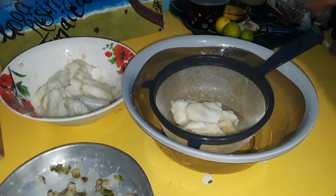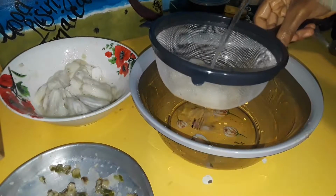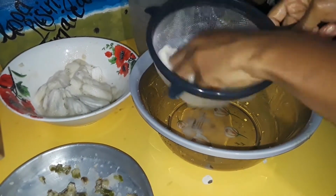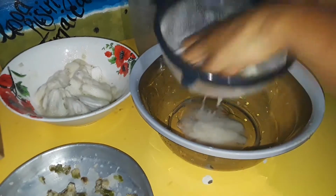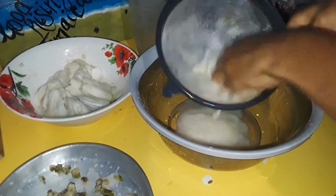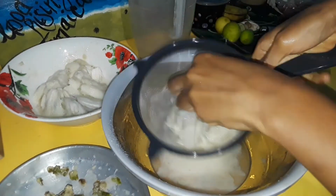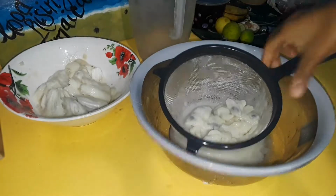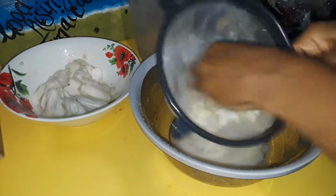So this is how I'm gonna be doing it. Just put some water on it like so. We're gonna just massage it through until we only have like seeds left. Oh, let me get this out of the way. So we have only the seeds left.